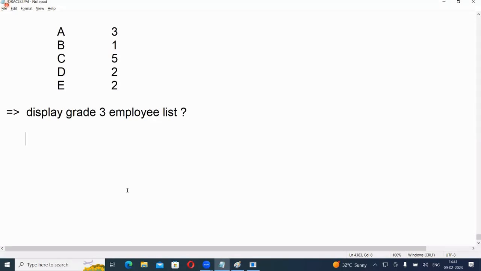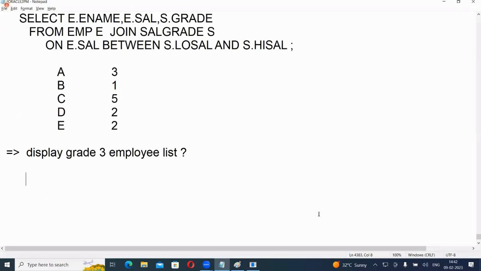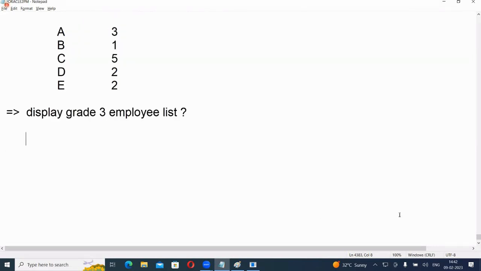Display the grade 3 employees list. The previous query is displaying what?